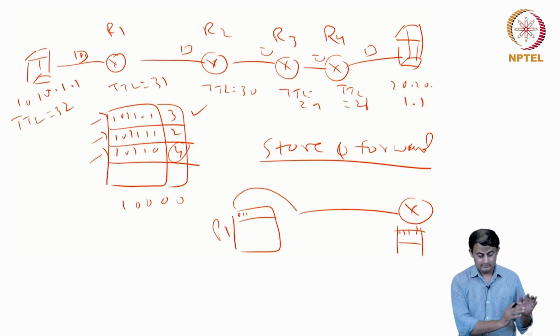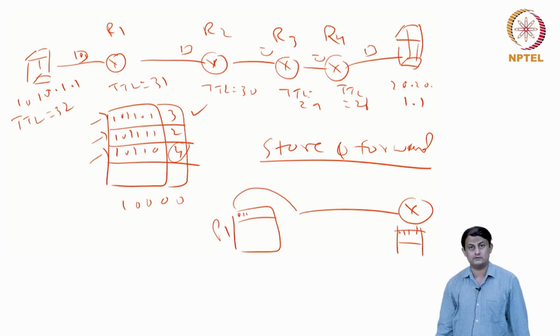So if my source is here and the destination is, let's say, 20 hops away, 20 times you need to store the same packet, and consult the routing table 20 times, and then finally deliver the packet to the destination.